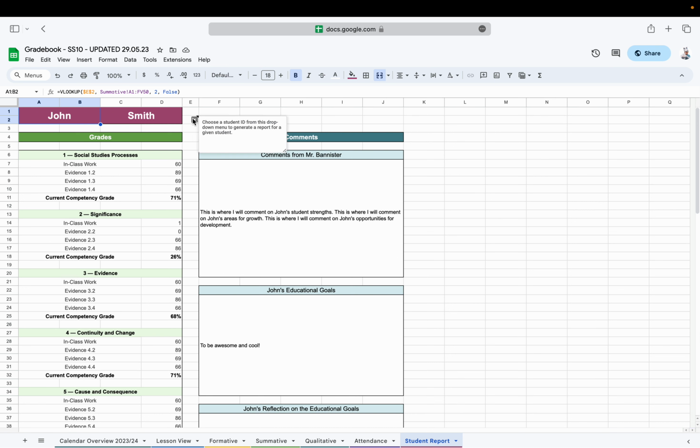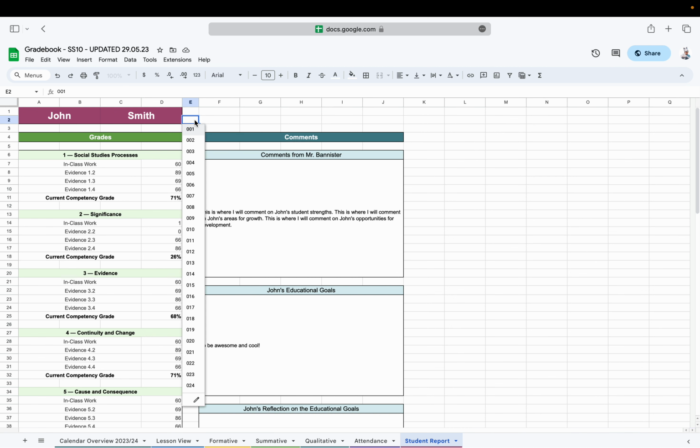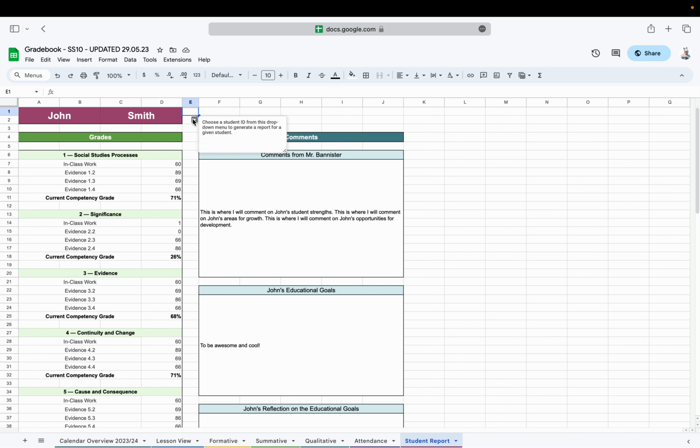So without further ado, what we'll do is just explain how this works. And so at the top, you have the name of the student. The way that you choose what student you want a report for is there's a little drop-down menu right here. We're going to go in here, and this is why we need the student IDs. We're going to find the ID of the student we want. We'll leave it at 001 John Smith for the example. Currently, there's no way to have this say the name of the student, so simply just use the student IDs, and it's the best way to do it right now.